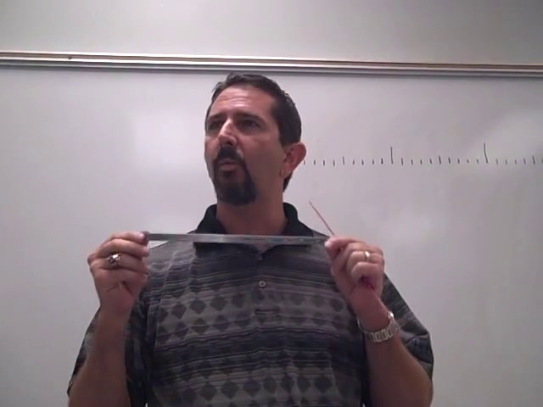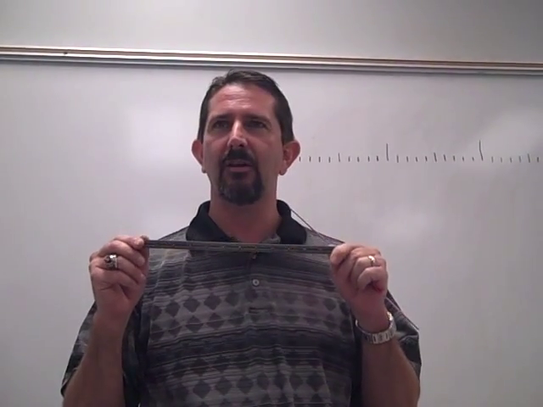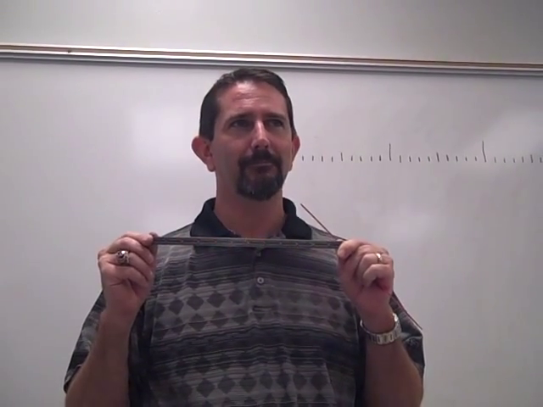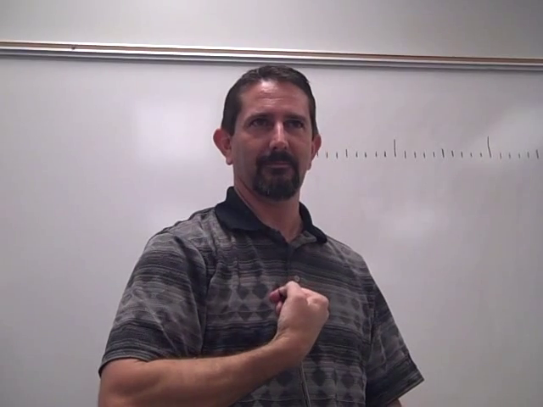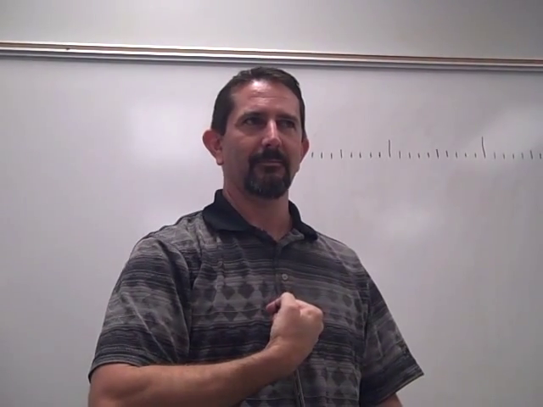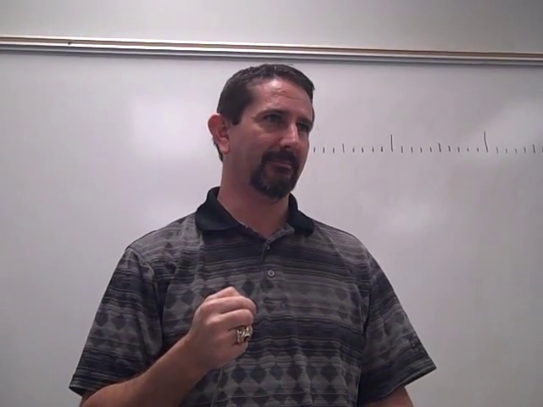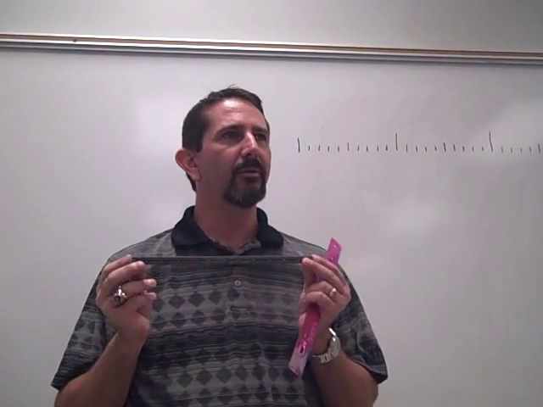Can anybody tell me why we only use the 100th of an inch on a scale? Well, let me help you out here. That's 100th of an inch. The 100th of an inch is as small as your eye can see. And in many cases, as you get older, you can't even see that close. So that's why a scale is limited to a 100th inch.